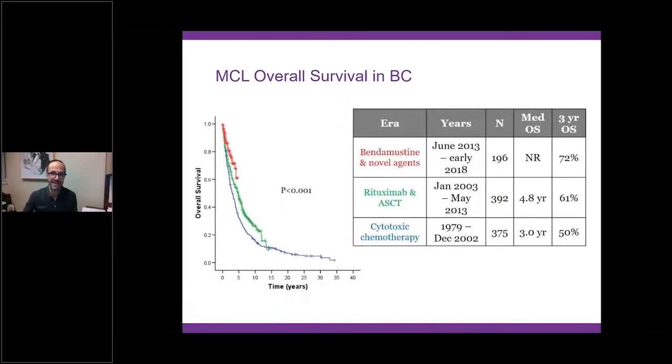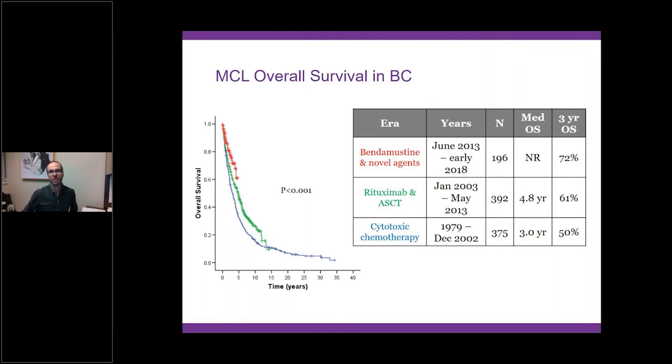The good part is we're getting better at treating mantle cell lymphoma. So if you take the same data set and you look at the different eras, because treatments have evolved with the passage of time, and you look at our most recent era, which begins in 2013 when we started bringing in bendamustine and other novel agents such as ibrutinib, you can see how the red curve looks better than the previous eras when these treatments were not available. Now, that being said, you can see that there is still a lot of room for improvement in our outcomes, but at least it's nice to see we've made some improvement in our therapy, but we definitely have a long way to go.